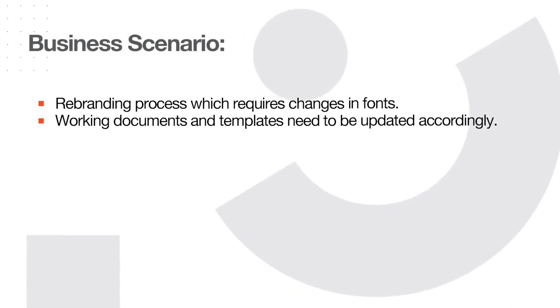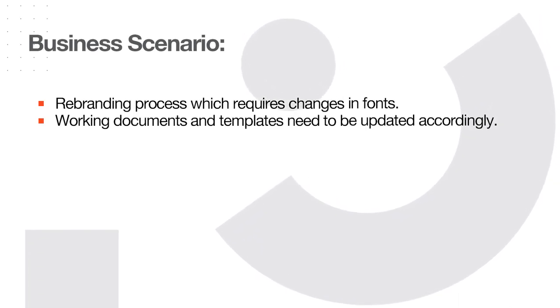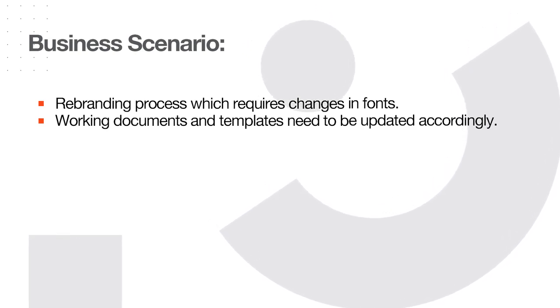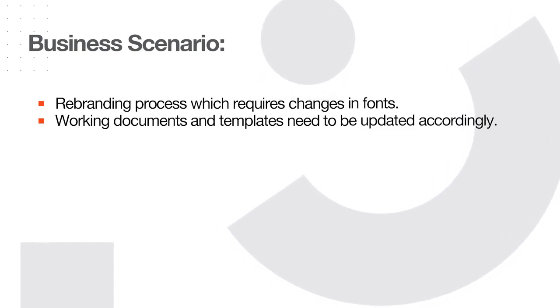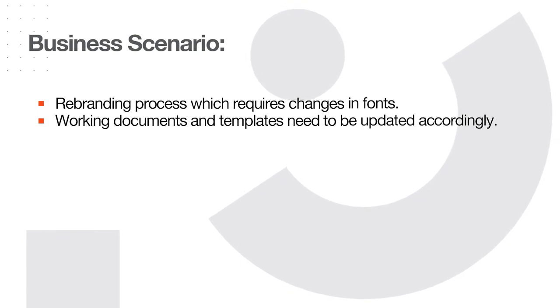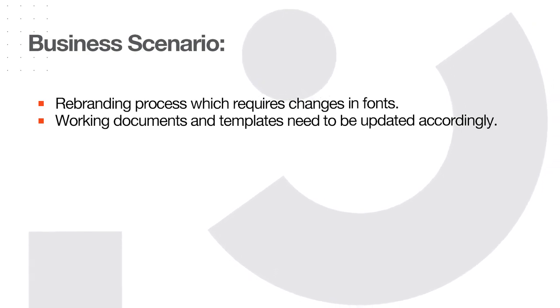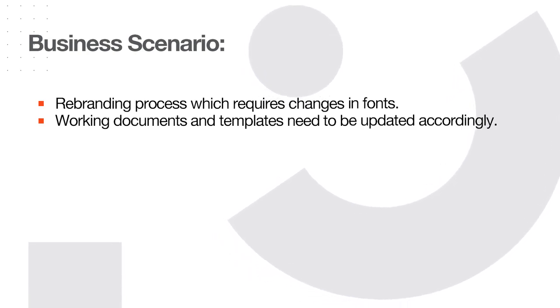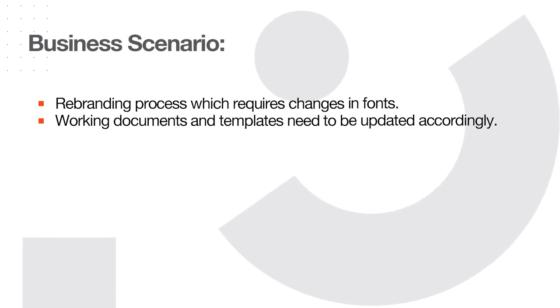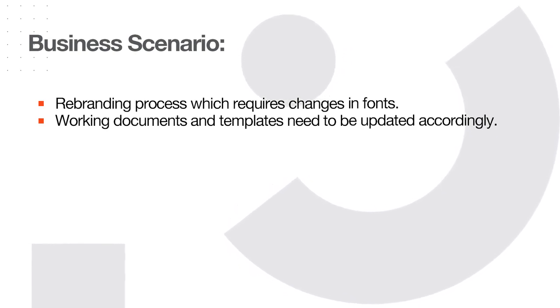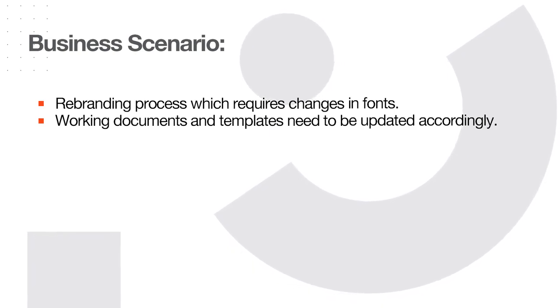Picture the following business scenario. We have recently gone through a rebranding process, and in the process, the fonts have changed. Now, we need to update our working documents and templates accordingly. This process is applicable to every department of the organization. In this demo, we'll simulate this scenario by building a process which adds text to a notepad file and performs font style and size changes. We encourage you to build along with this video.